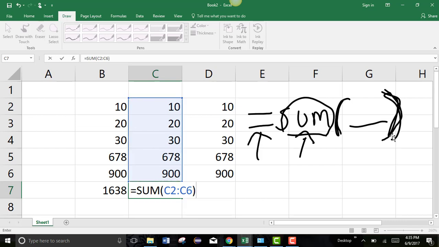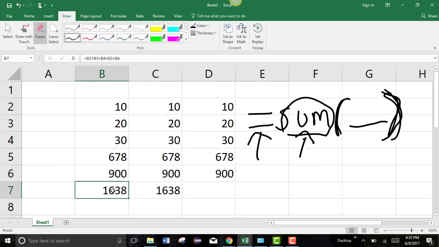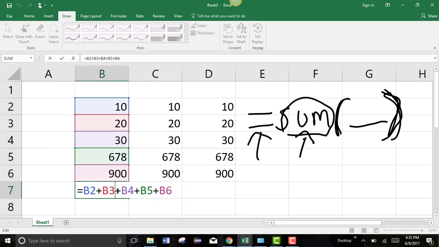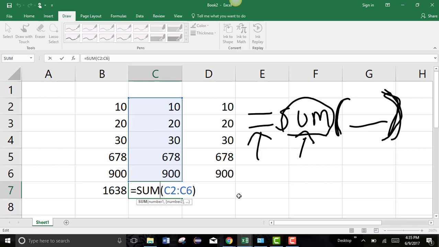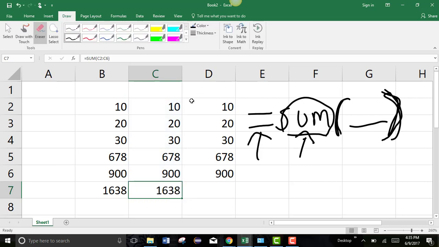And then just like my formula or anything I've entered into the cell, I need to hit enter to commit that. So I hit enter. I notice I get the same exact answer, right? So this formula and this, exactly the same thing. Here we use the formula. Here we use the sum function. Okay? Now, we'll talk about the difference between those in a few minutes.